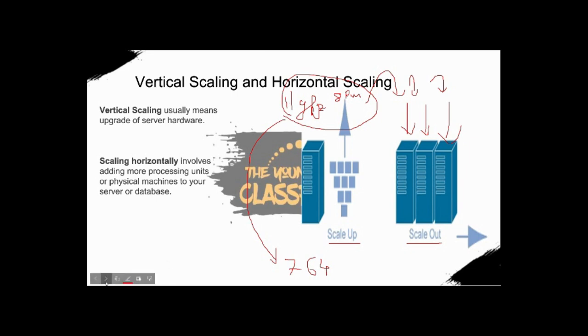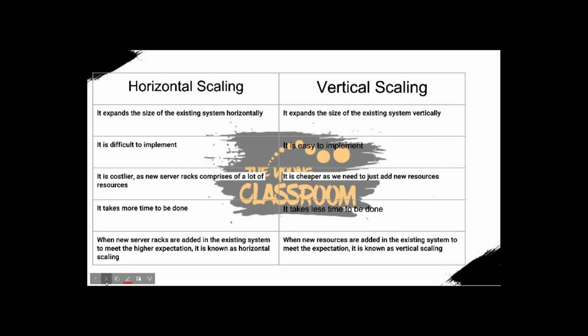Now everything has a pro and a con, right? So let's deal with that. That was the first definition, very obvious. Horizontal scaling is not very easy to implement. You need a lot of techniques to guide your customers to this resource, to this server, and so on. It is a little difficult to implement, but once you have done it, you can easily support a larger user base. Of course, vertical scaling is very simple: just buying a new server, just adding more resources.